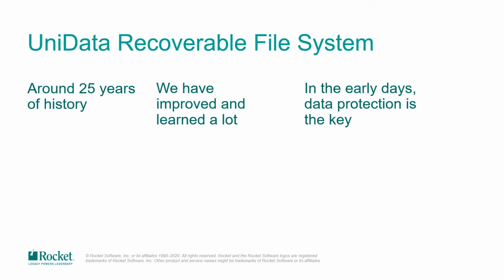UniData recoverable file system has been running for more than 25 years. Over the years, we have improved and learned a lot from it. The design principle of UniData recoverable file system is protecting the data, because back in the old days, the hardware, the software, and the operating system were not as stable as they are today.